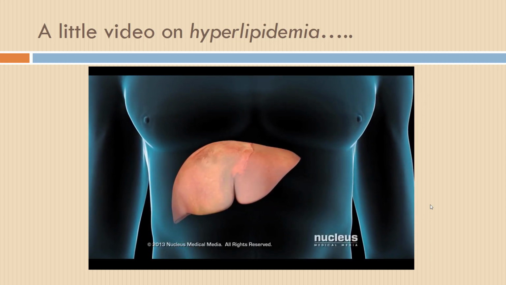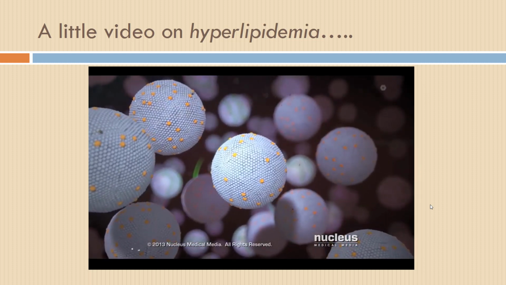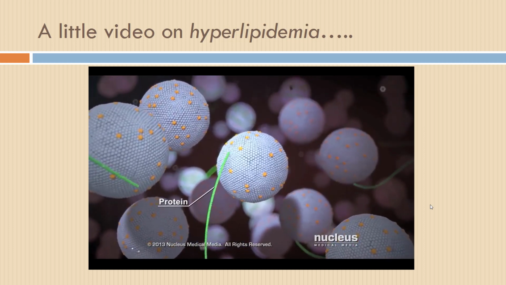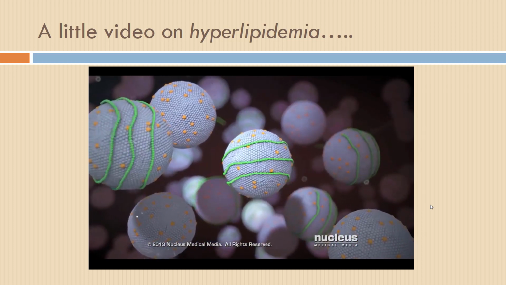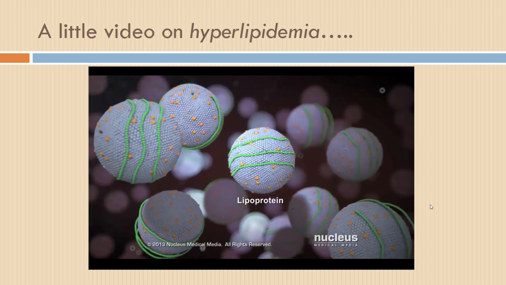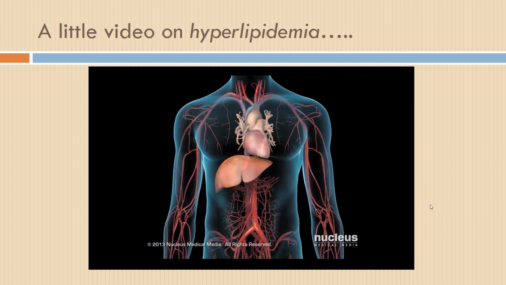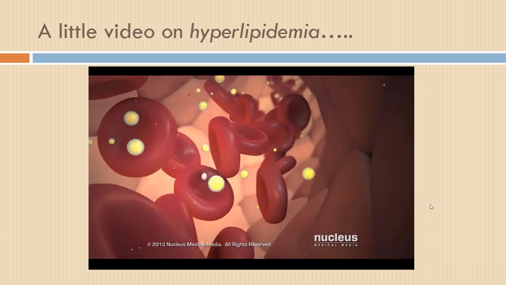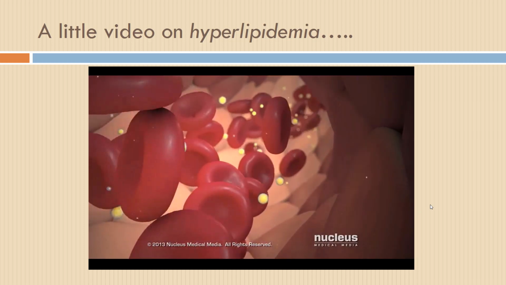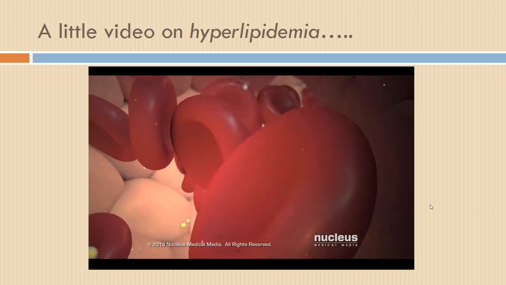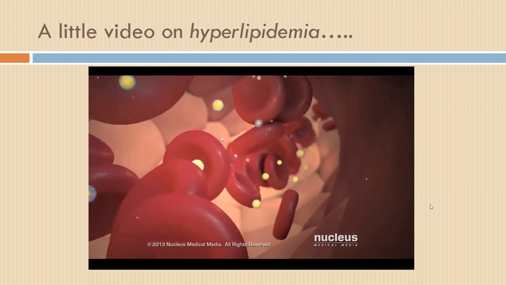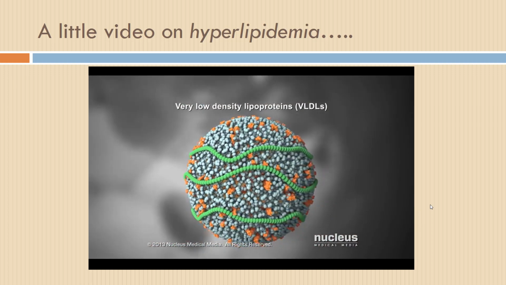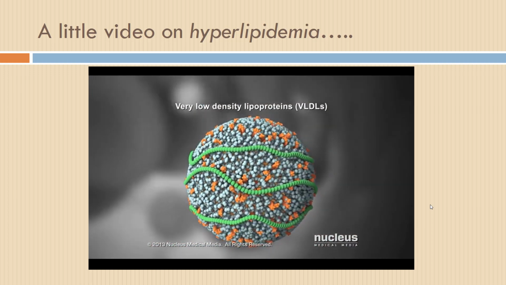From your liver, your lipids are not able to move through your bloodstream without some adjustment. To enable their movement, your liver wraps certain proteins around the lipids. The resulting new molecule, called a lipoprotein, can move through your bloodstream and throughout your body to the cells that need it. Depending on which type of lipoprotein your cholesterol is part of, determines whether your cholesterol is good or bad. For example, your liver makes very low-density lipoproteins, or VLDLs, which are the source of bad cholesterol, or LDL.